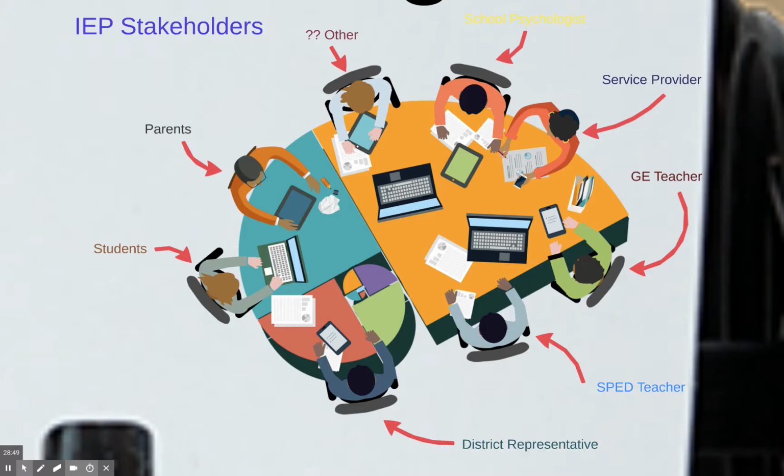But it's also so important because the team needs to know what LRE looks like, and the GE teacher, that's what they live. They live the least restrictive environment. So it's profoundly important to have them at the meeting, but also to include them in the process, because they have an area of expertise that honestly we don't have as special education teachers. We are so focused on case managing and supporting kids who learn differently that, if we're left to our own devices, we'll forget about the standard.